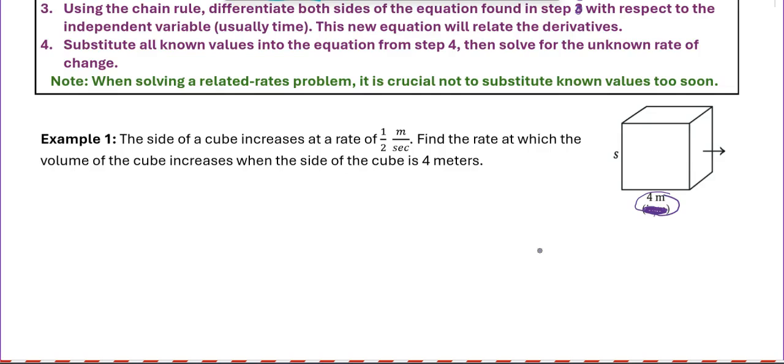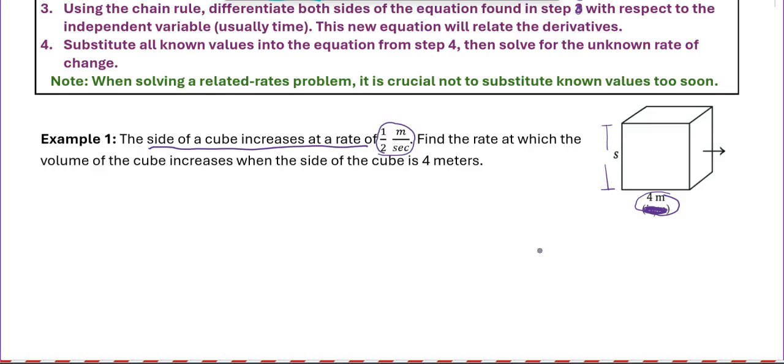All right, so we have a couple things going on. We have the side length of the cube, and that's going to be increasing at a rate of 1/2 meter per second. So let's start there first. Let's write that in calculus. The side increases at a rate of this, meters per second.